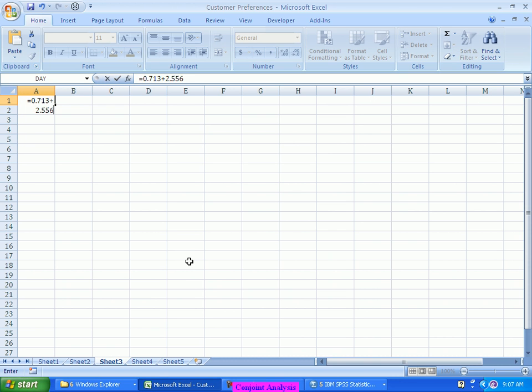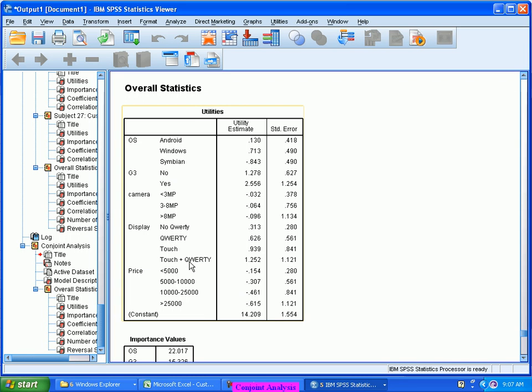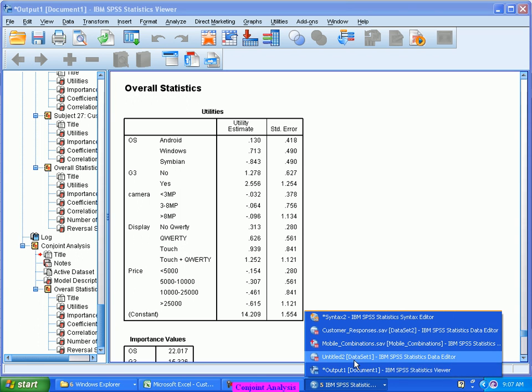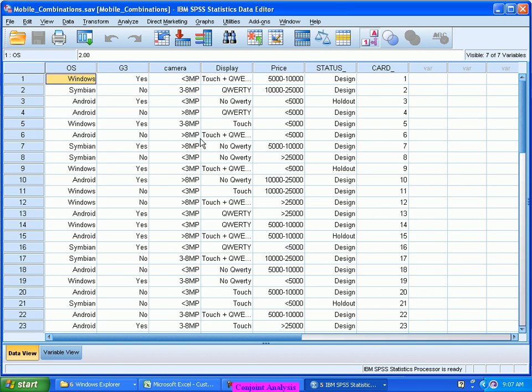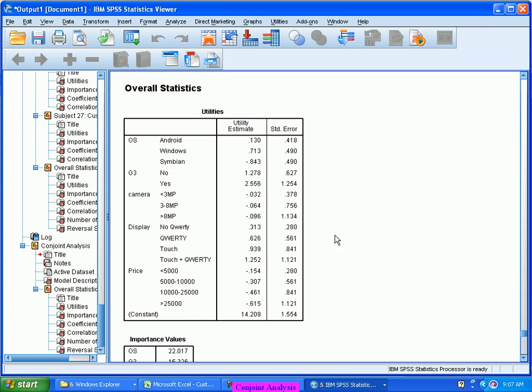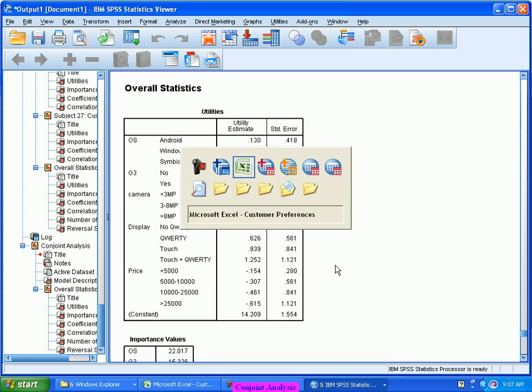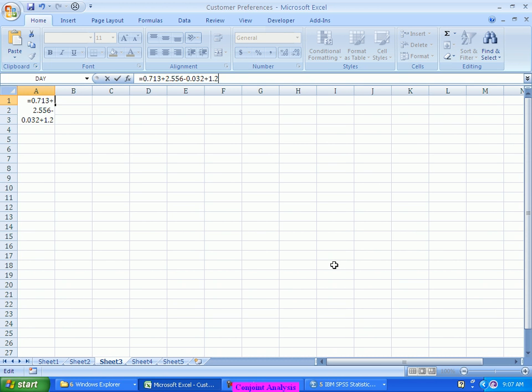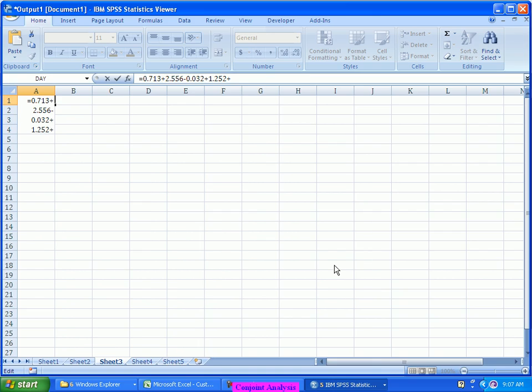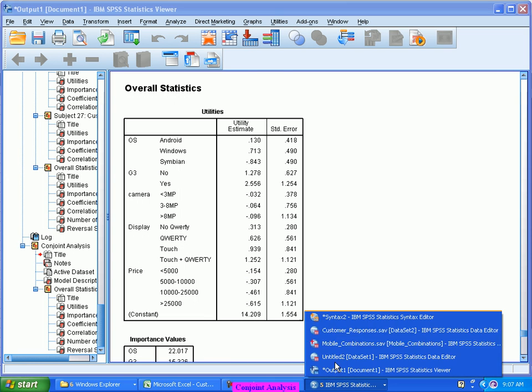So 2.556 plus, then the next feature for scenario 1 is less than 3 megapixel, which is minus 0.032. So I'll say minus 0.032 plus touch plus QWERTY, which is 1.252. Then 1.252 plus, what about the fifth one?